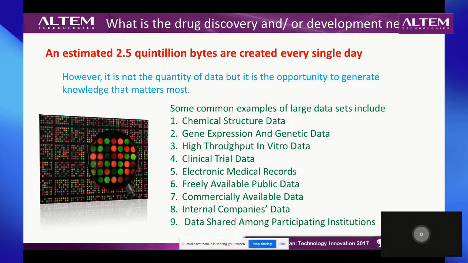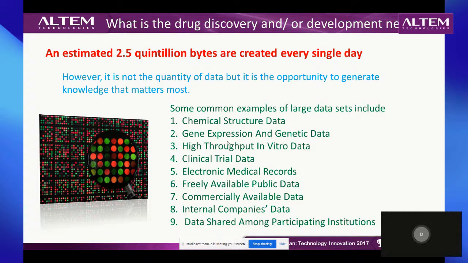Then comes the biologist. They are using gene expression and genetic data. Okay, gene A is expressing, B is not expressing. They will try to use various technologies called next generation sequencing, ChIP sequencing, RNA sequencing, microRNA, bacterial sequencing. So gene expression in humans, bacteria, fungi, viruses. It is again a very huge domain. Which gene is expressing, which is not expressing, in which patient? And what is the genetic information?